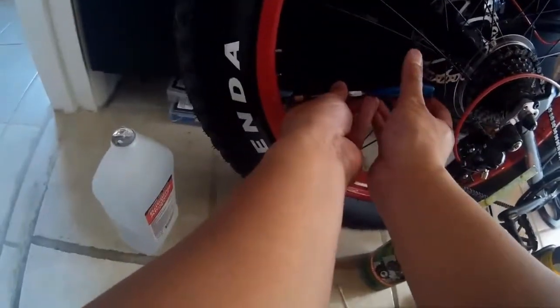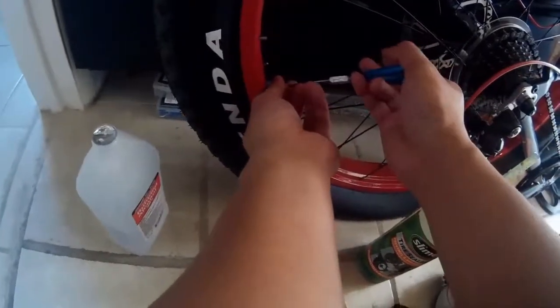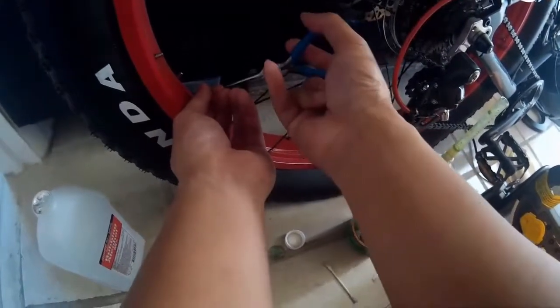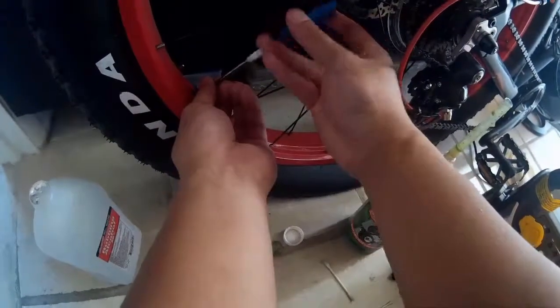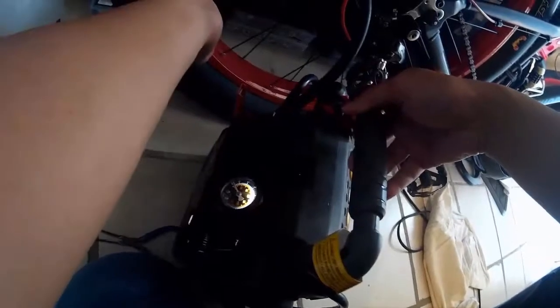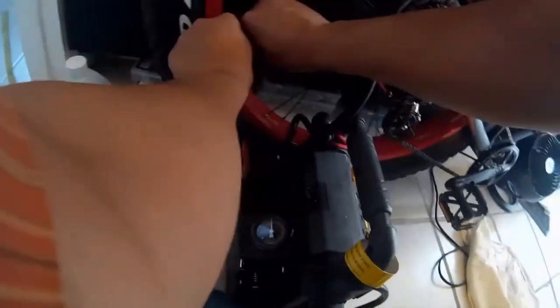And there you have it. Now we'll go ahead and reverse the process — put the valve back in and screw it in with the needle nose pliers. Make sure you don't put it in too tight, just snug enough so that it's all the way in and doesn't leak air. Then take a little more time to screw it all in clockwise. I used an air compressor with an open pivot — you could use a hand pump but this is a lot faster. I put about 25 pounds in; this tire can hold up to 30, but 25 should be fine. It's really tight.